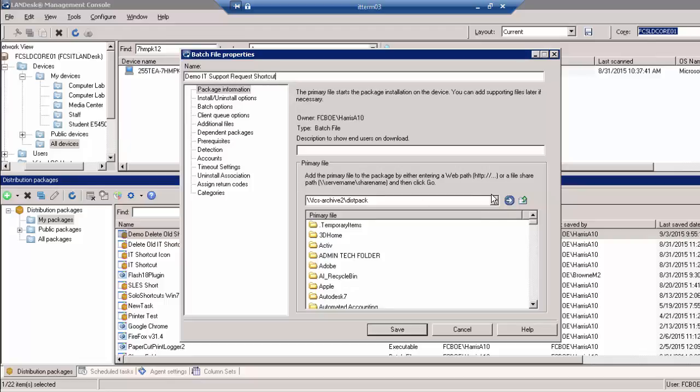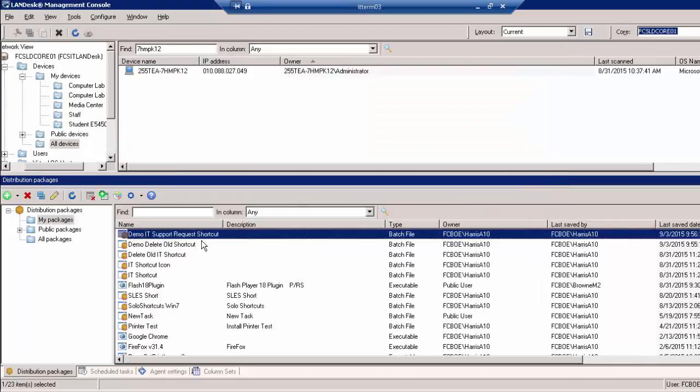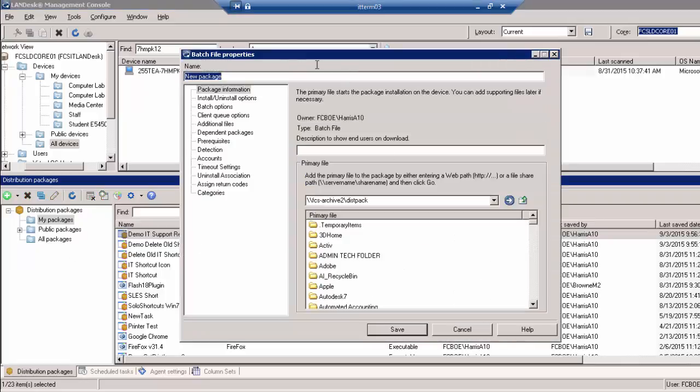This package is going to be the package that pushes the shortcut over to the targeted machine's desktop. The third distribution package is going to be the icons folder.